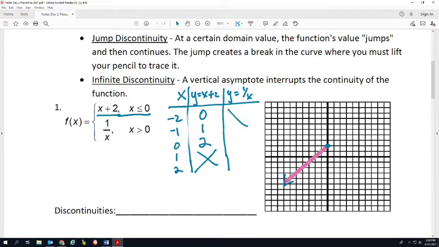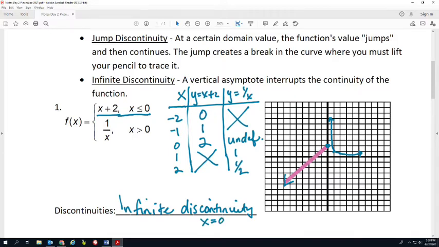So I'm just going to ignore these right here. This is undefined right here. That's an asymptote at x equals 0 for that graph. When I plug in 1, I get 1, and when I plug in 2, I get 1/2. If you recall, I'm going to plot those couple of points right there, and that graph looks something like this. And so we have an infinite discontinuity there because of that asymptote, and we would want to say that we have it at x equals 0. All right, let's do another graph.